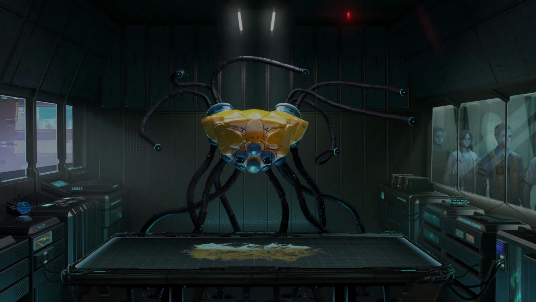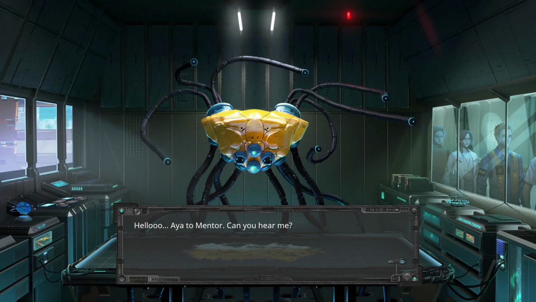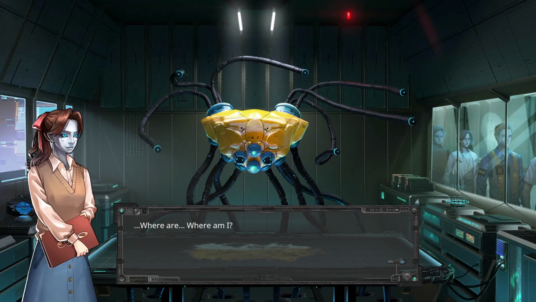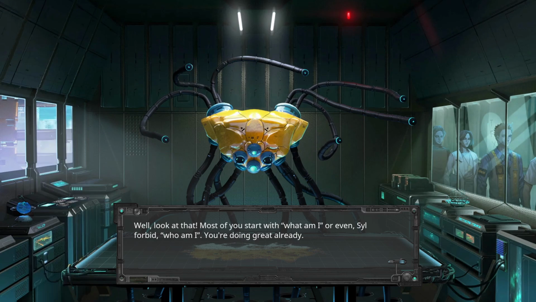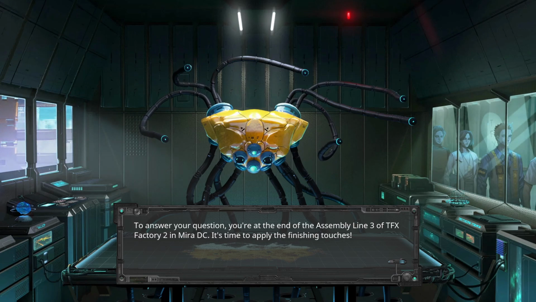Hello, hello. Tor 1578-9. Yes, that's me. Hello, RIOT Mentor. Can you hear me? Where am I? Well, look at that. Most of you start with, what am I? Or even Silverbit, who am I? You're doing great already. To answer your question, you're at the end of the assembly line 3 of TFX Factory 2 in Mirror DC. It's time to apply the finishing touches.